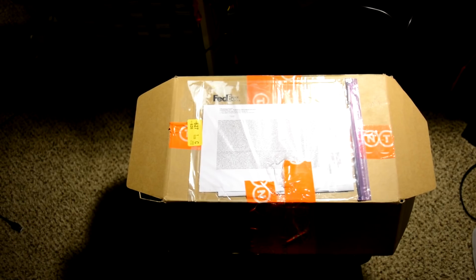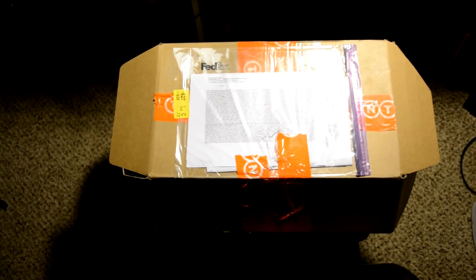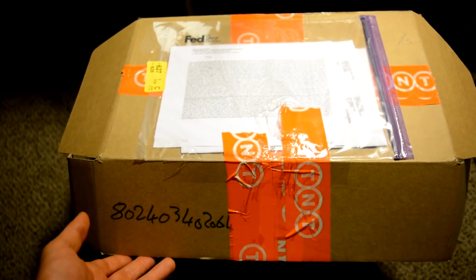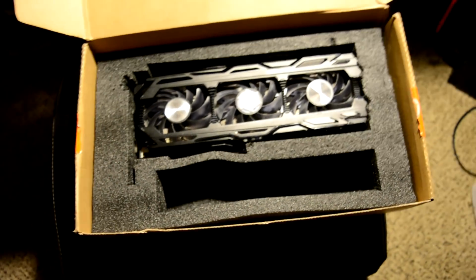Well, today I got a new box with a graphic card for diagnostic, and I decided to open it together with you. I'll show you the reason why in a second. This card came to me from Iraq, so that was a pretty long road. And when I opened it, I had a feeling like I don't wanna live, because it came to me exactly like you see right now.